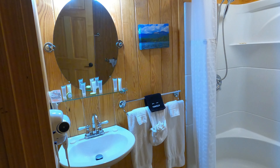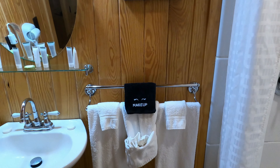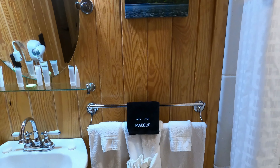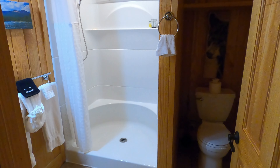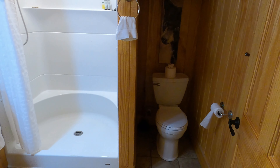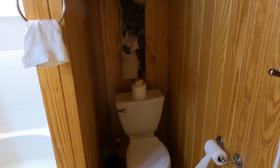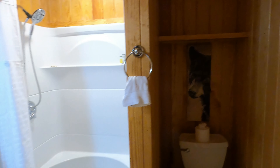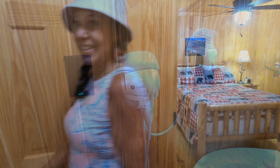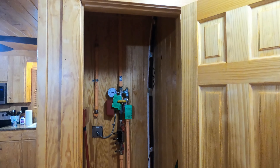Let's check out the bathroom. You've got your shampoos, soap, and conditioner. They even have a little makeup towel. There are all your towels, so you don't have to pack your own. A nice walk-in shower. They also have your toiletries. I don't see extra toilet paper, so you might want to bring extra. There's a little shelf right above it where you can store it. There's even a little storage closet where you can put your coolers or whatever you need to get out of the way.